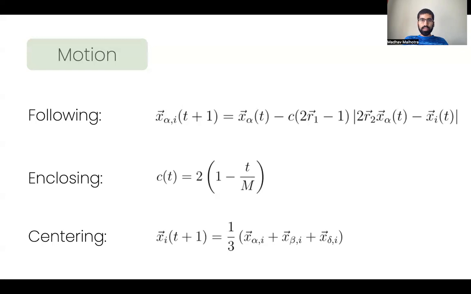Now, one thing that I didn't mention earlier, what are these alpha, beta, and delta? These are just the values that best minimize the function on each iteration. So we're saying, all other wolves honed in here, we found good prey in this position, but good inputs that minimize the outputs.